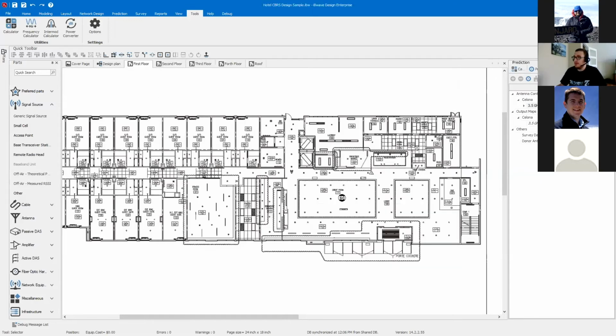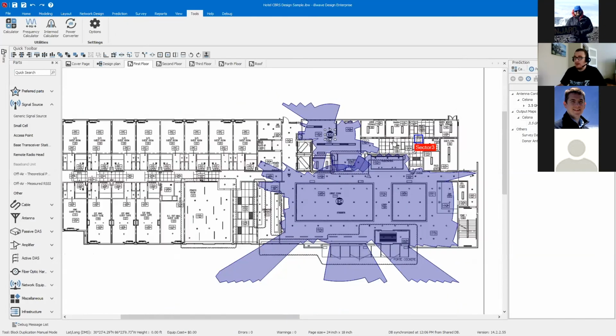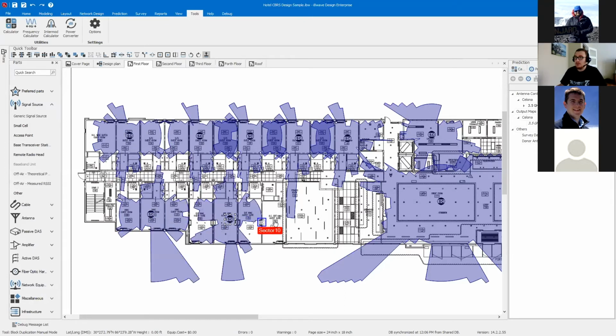Then I activate my antenna contour. Now I see for negative 65, this is my cell edge. And I see that this small cell is covering well this area. And I just use the clone tool and start cloning that small cell and dropping it on other areas. Let's say this area does not really need coverage, it's like a mechanical room and stuff like that. And then in the hotel, maybe I need a small cell every other room. And I can see while I'm dropping the small cells that it is actually covering one room and another room next to it. And maybe I could make it every 3 rooms if I want to, something like this, depending on how much coverage I need.